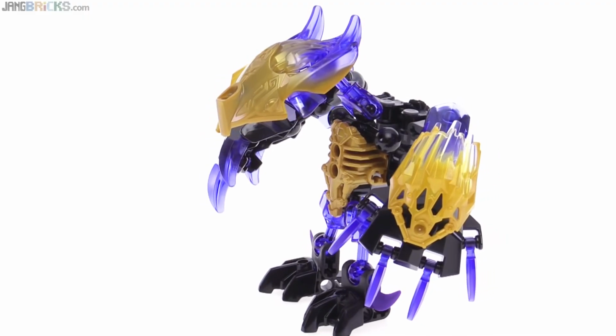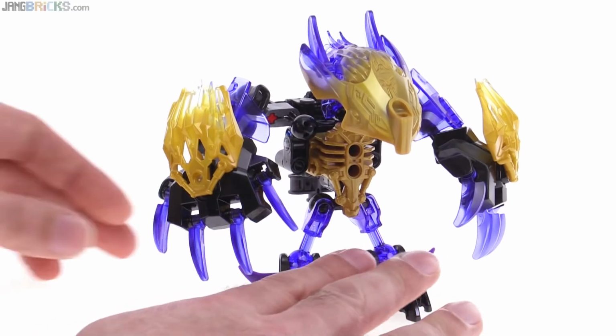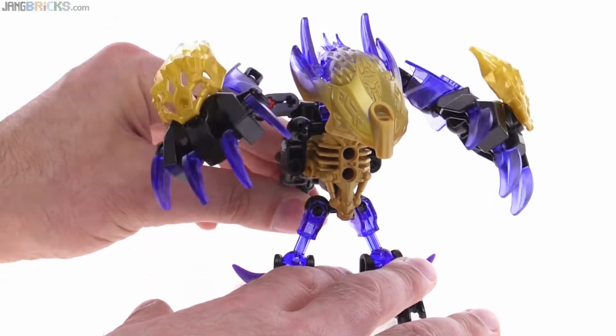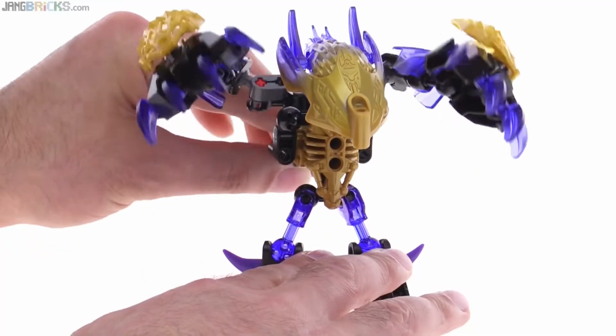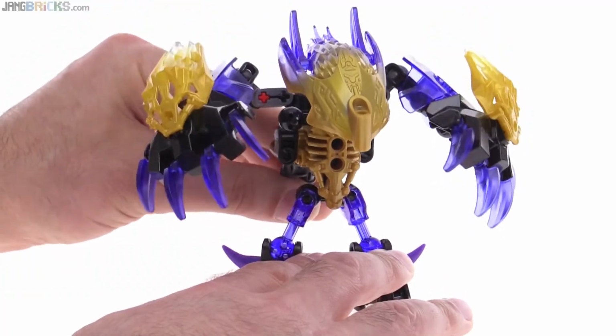And this one does have an action feature. Well, they all have action features. The action feature on this one is a little bit awkward to me. You pull the tail up and it does like this. That to me looks like a white dude trying to rap in the 90s. Yo, turn my mic up, yo.